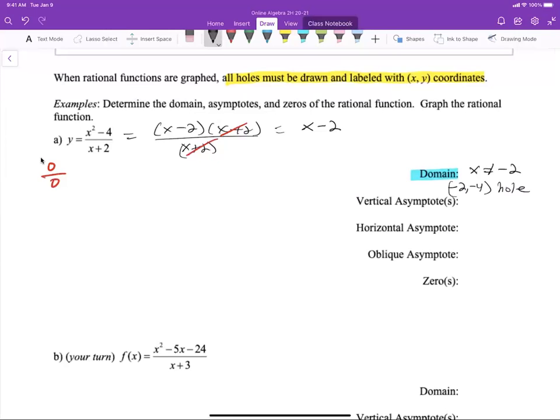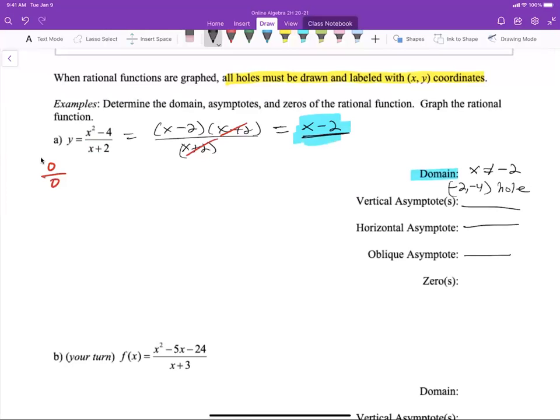Okay, all right, let's continue. Vertical asymptotes. We had no vertical asymptotes because in no situation did I have an unbounded scenario, because when my denominator became 0, I did not have a nonzero number in the numerator. Horizontal asymptotes, that's end behavior. And if I were to look at my dominant terms, it appears that I'm unbounded, but here's what I will tell you. This function is essentially x minus 2, and there is no horizontal asymptote because all of my points are on this line, x minus 2, except for my hole. So no, I have no horizontal asymptote. Oblique asymptote, I don't have an oblique one as well.